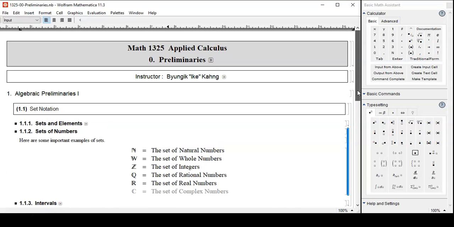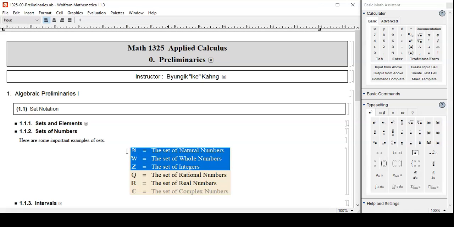Sets of numbers: N, W, Z, Q, R, C, the set of natural numbers, whole numbers, integers, rational numbers, real numbers, and complex numbers. We're going to be using double stroke fonts for these, and please remember all these. Natural numbers, 1, 2, 3, 4, 5, 6, like those, also known as the positive integers. Whole numbers, 0 and 1, 2, 3, 4, 5, 6, and so on. Integers, 0, 1, 2, 3, 4, 5, 6, 7, and so on, but also -1, -2, -3, -4, -5, and so on. All these are discrete.